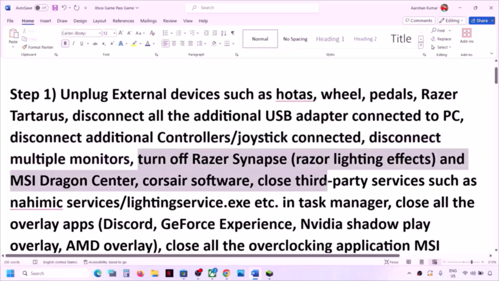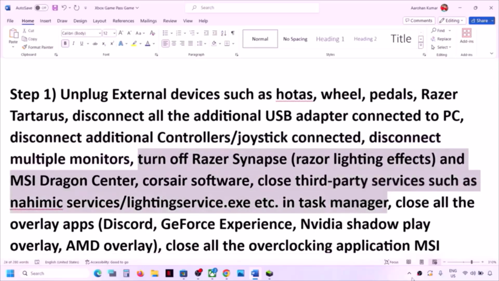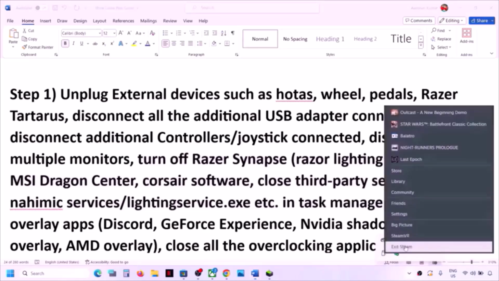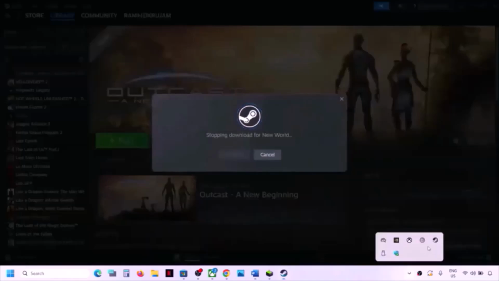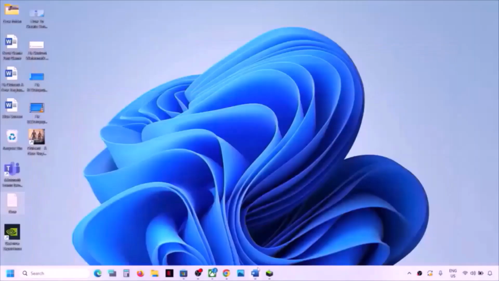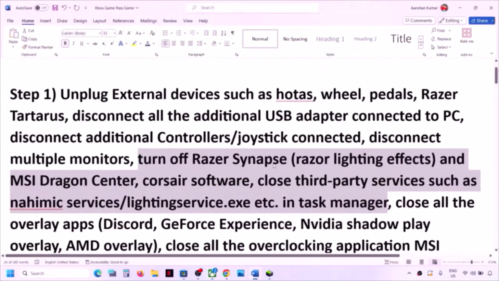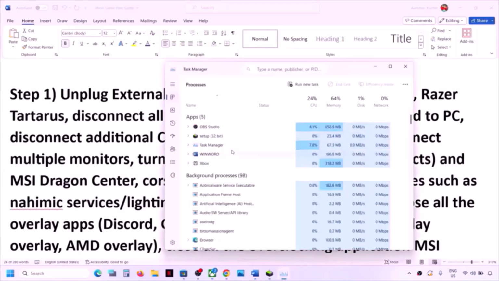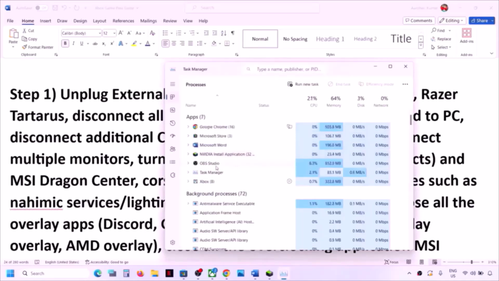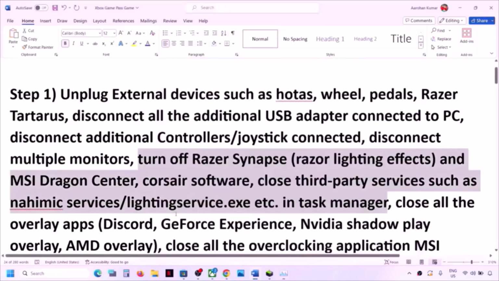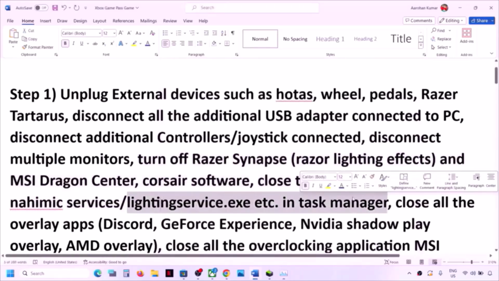If you have any third-party services or applications running, close them. You can just close all the third-party applications over here. If you have any third-party software or services running over here, close them, and then launch the game and check. Now also open Task Manager: make a right click on the Start menu and then click Task Manager. If you see any third-party application which you are not using, or which is running and you don't want to use, you can end the task. You can make a right click and then click on end task. This is just an example. So find any third-party application or services running in Task Manager, close it and then launch the game.